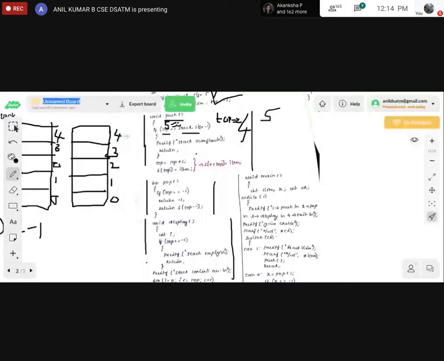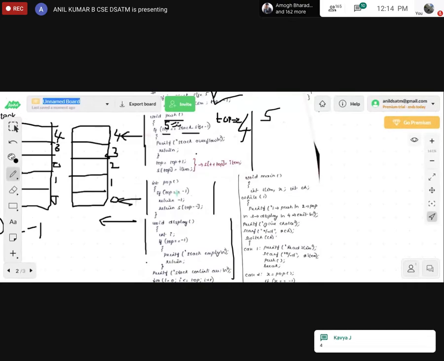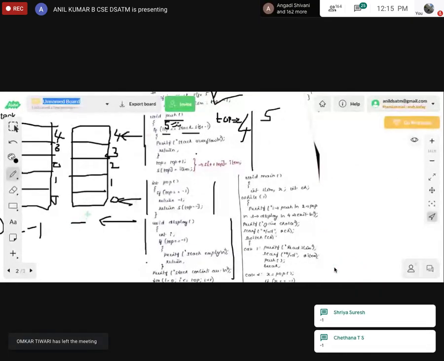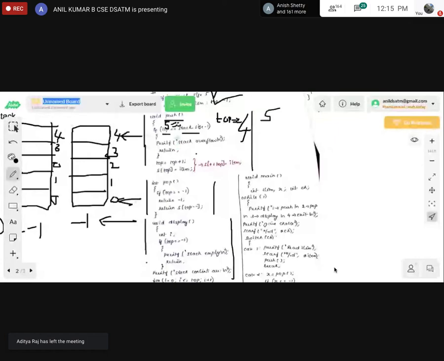What is the current top value assigned there? Not 4. Once I mark the arrow at 4, you cannot directly tell it as 4. Sorry, that is a wrong answer. Minus 1. That's Rakshita, it's the correct answer. Minus 1. At the top of the elements, initially the top will be -1. So check the condition here: -1 equal to 4.